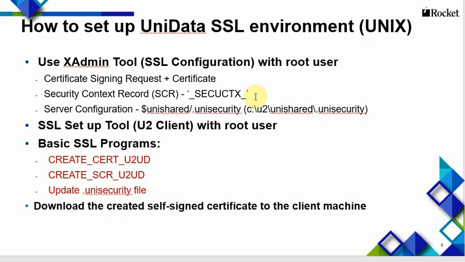After you create the file, you can update the .unit security file. On the BASIC program on the UniData side, I only have 2 programs. They don't have a subroutine similar to Universe, but you can very easily update that unit security file using the vi or edit tool on the Windows environment.